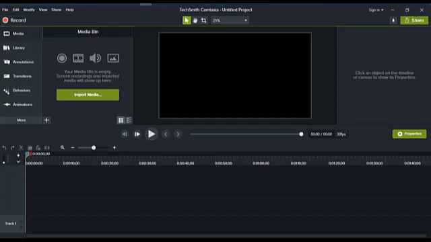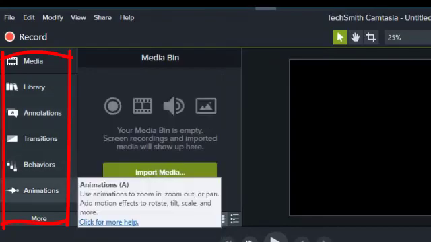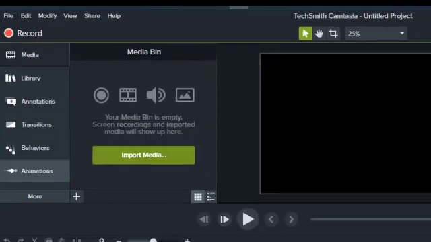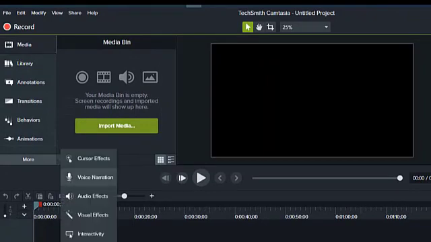Now under recording, we have this list of items here. We have the media, the library, annotations, transition, behavior, and we also have animations here. We can still have more. When you click on more, there are other options or other lists that you can see. We call these lists the tools.